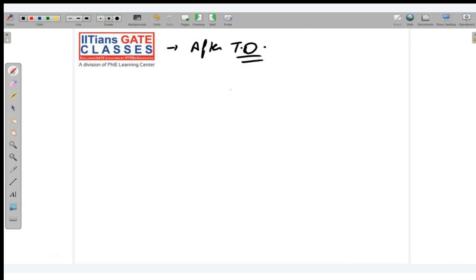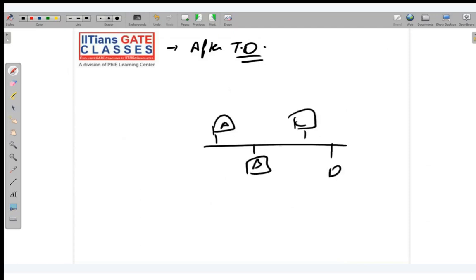For example, see, this is A, B, C and D. For example, B and C tried to access the channel simultaneously, or B and C want to send data at the same time. Obviously they will do it, because the law is not stopping anybody. As soon as you want to send data, you can send it. So B and C both try to send data. B will send data, the signal will travel onto the line everywhere, and C will also send the data. Its signal will travel everywhere, so collision will occur obviously.